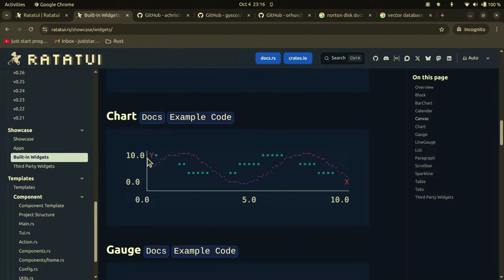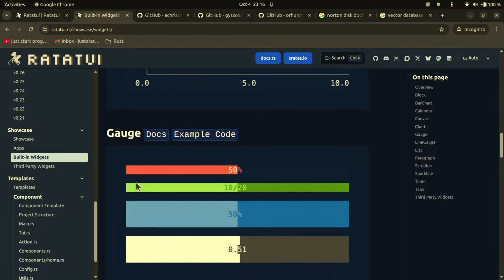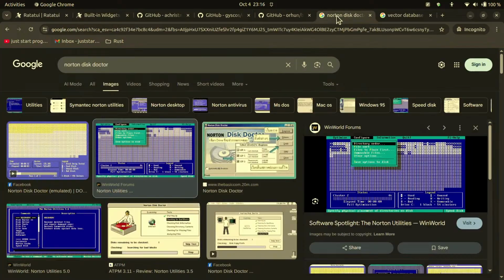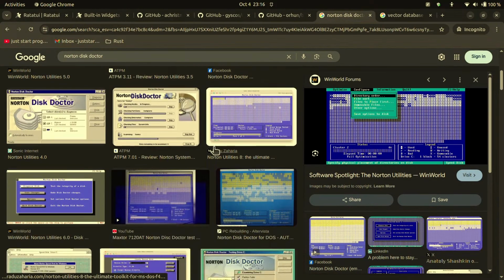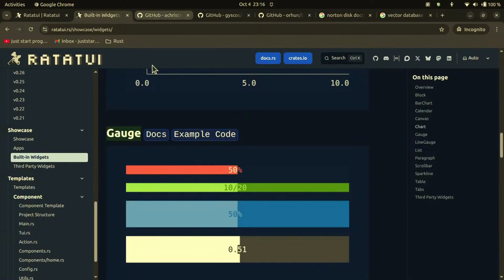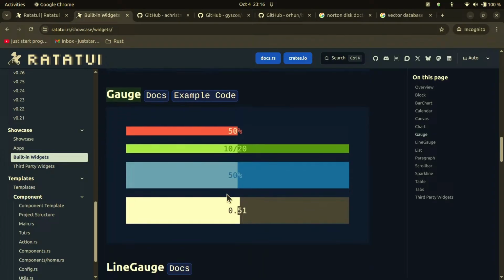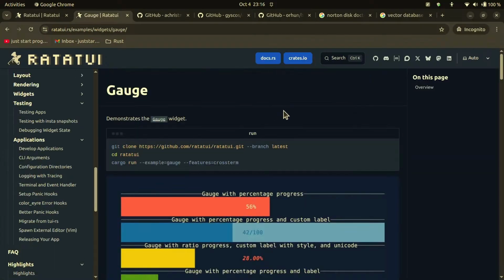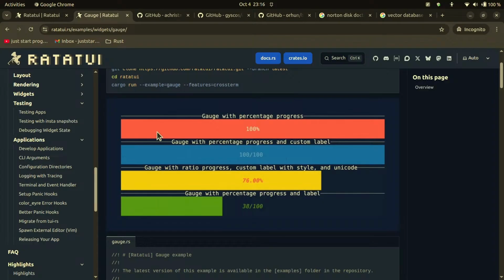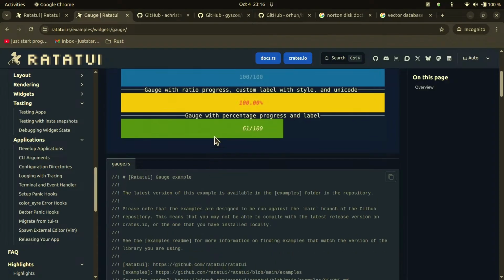Chart. Yeah, chart. Gauge. Oh, you might be using gauge. Gauge progress. Would be interesting. Example code. Do something like this.